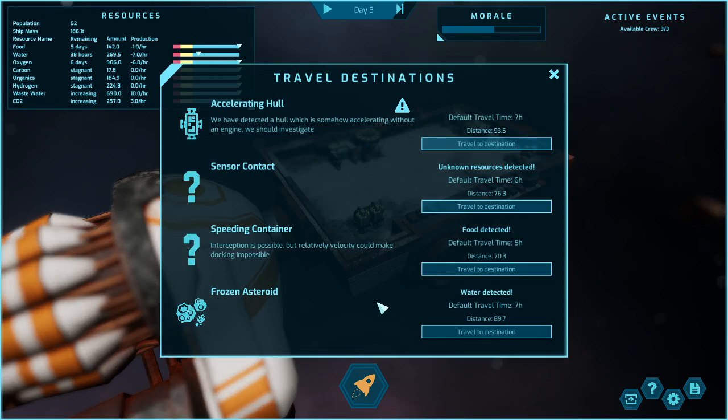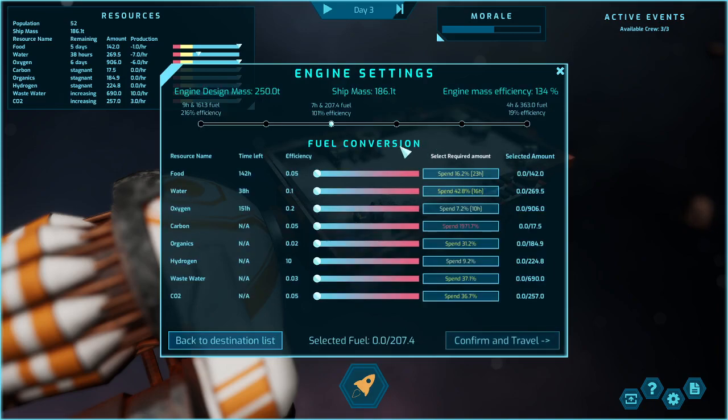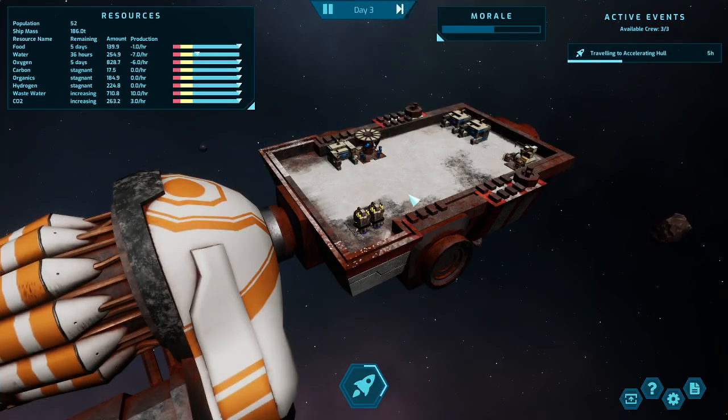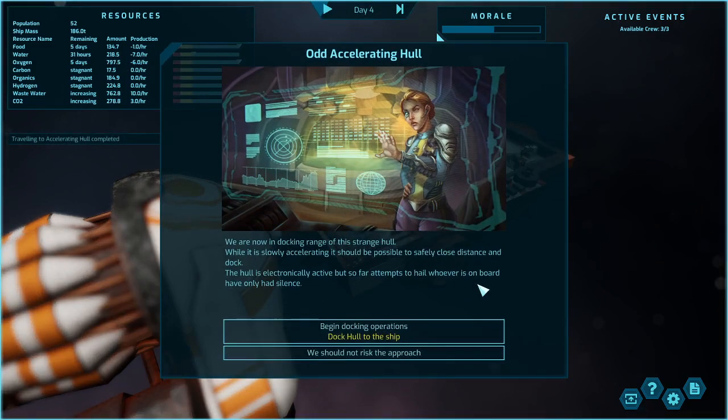Frozen asteroid, water detected. That could be good. Got a speeding container with food. There's an accelerating hull. We've detected a hull somehow accelerating without an engine. Yes, let's check that out and let's use oxygen for it. And we have lots of hydrogen, but whatever.